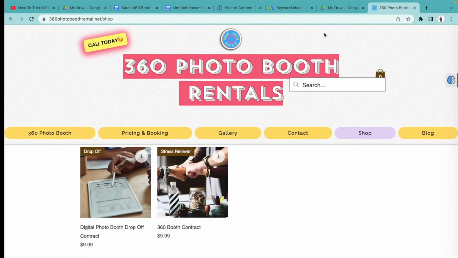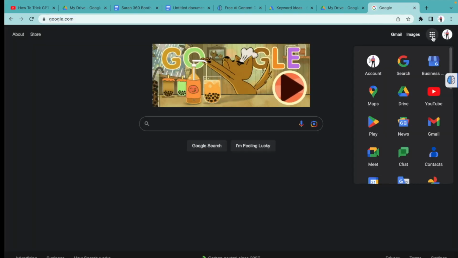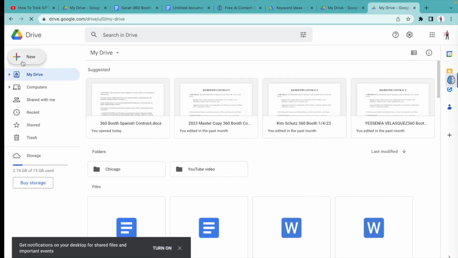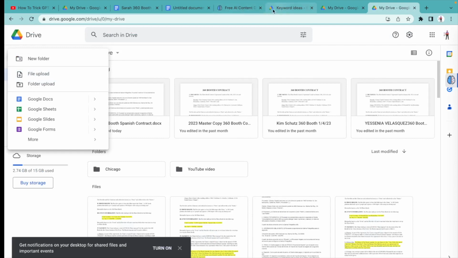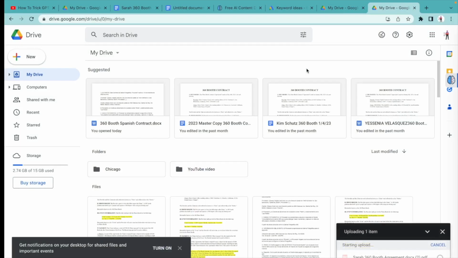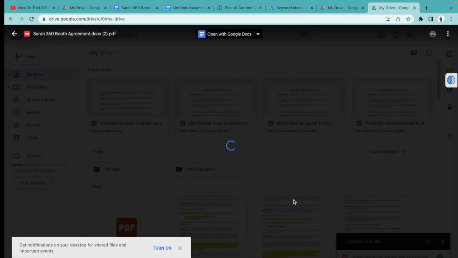Once you download that contract, this is the next thing I want you guys to do. Go on Google here. When you see your profile, there's these dots right here. I want you to click on these dots and go over to Drive. Once you go over to Drive, you're going to go to New. So that file you just downloaded from my website, now you want to upload it. So we're going to go to File Upload, and we're going to grab this file and double click it. And now you're going to see right here that you guys are going to be able to open it, right?